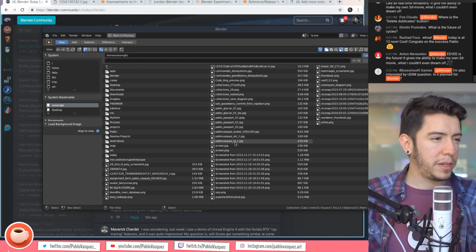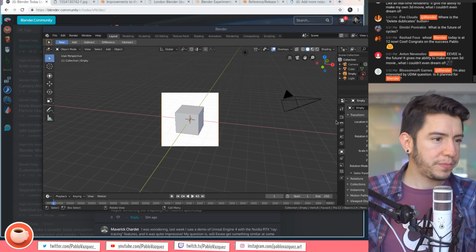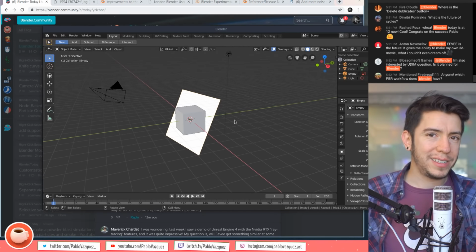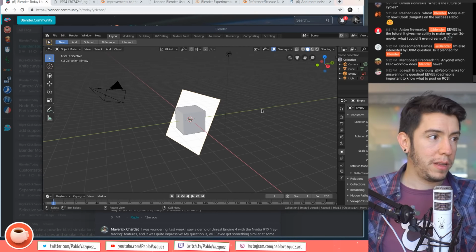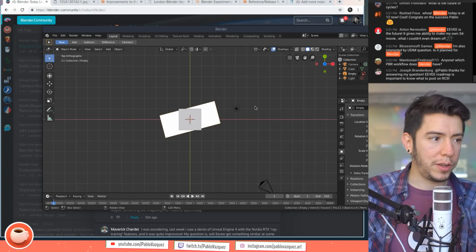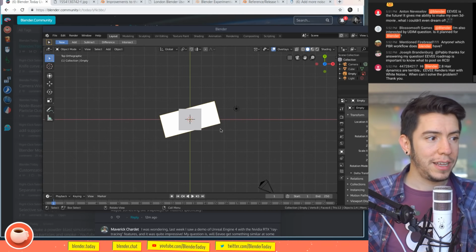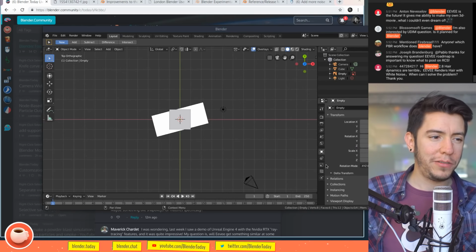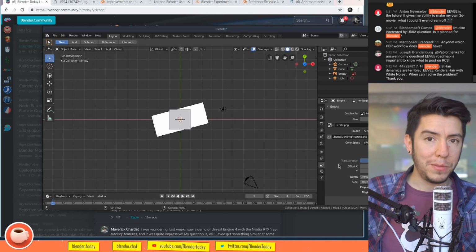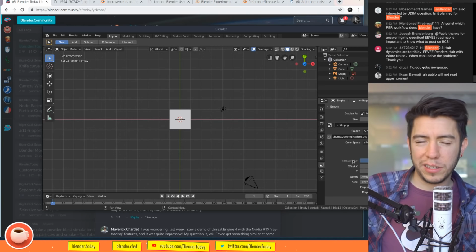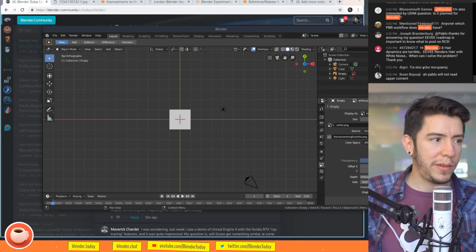If you load the background image, depending on how you are in the scene, for example, I'm now in perspective mode, so I see the plane in perspective, but if I go to orthographic mode, I shouldn't see it. These settings are going to be changed, by the way. You can change them yourself by clicking on the image icon and then just enabling or disabling orthographic, perspective, and all the other settings there. Some of them are similar to what was in 2.7, some of them are new.